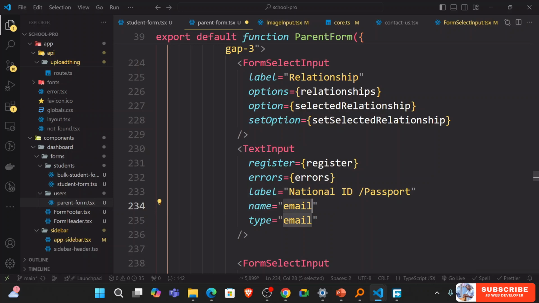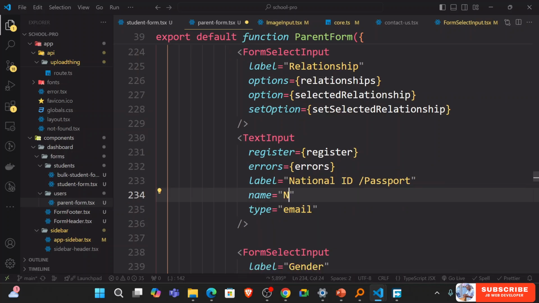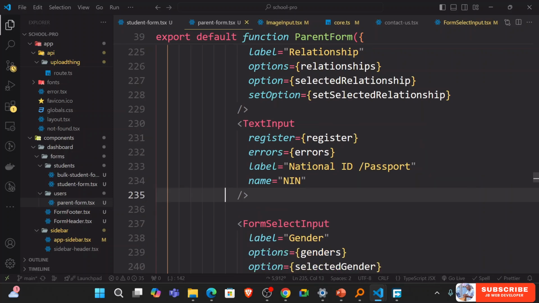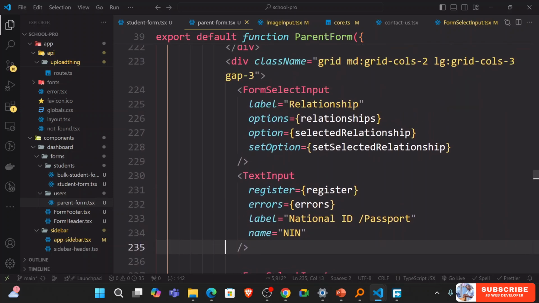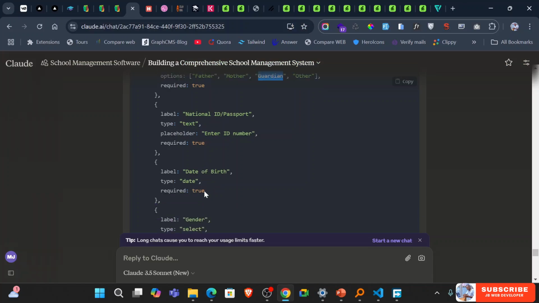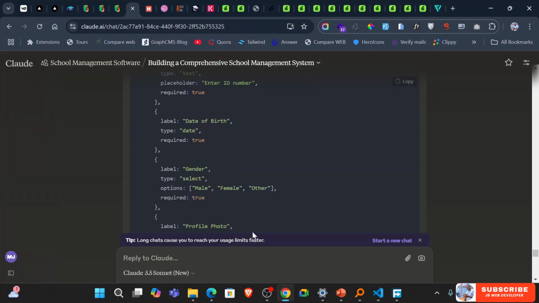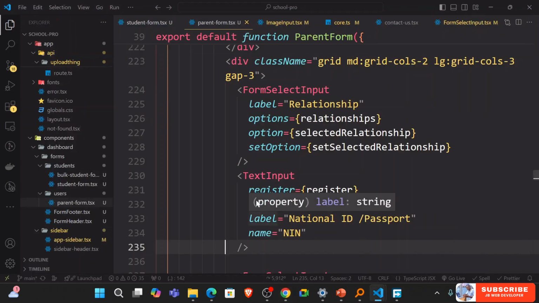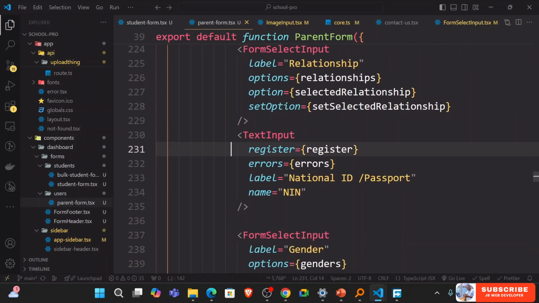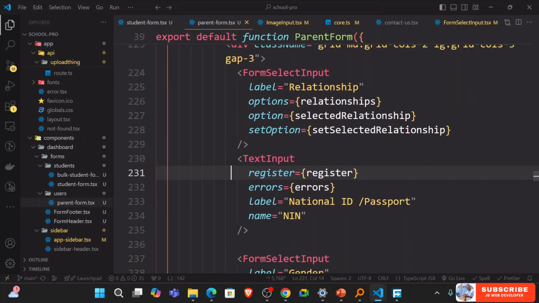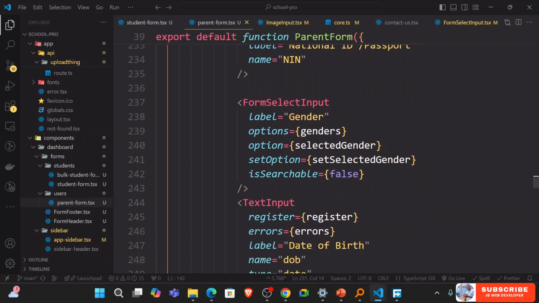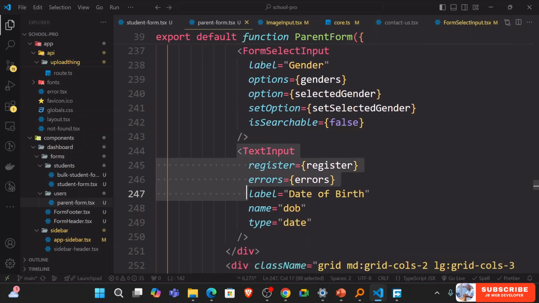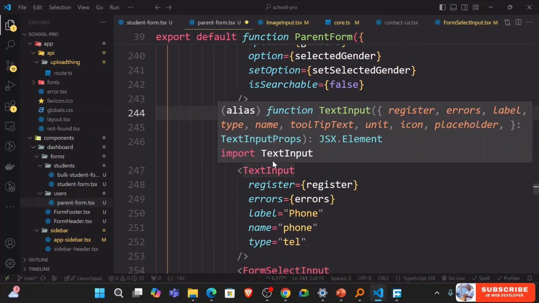And then here just going to be name, and then even here the type is text, and another one is date of birth, and then we have gender. So here I'm just going to leave the gender. I will get date of birth, and I take it in the next one.